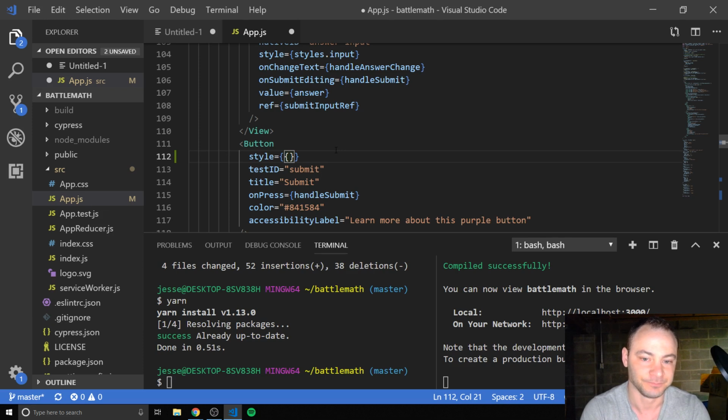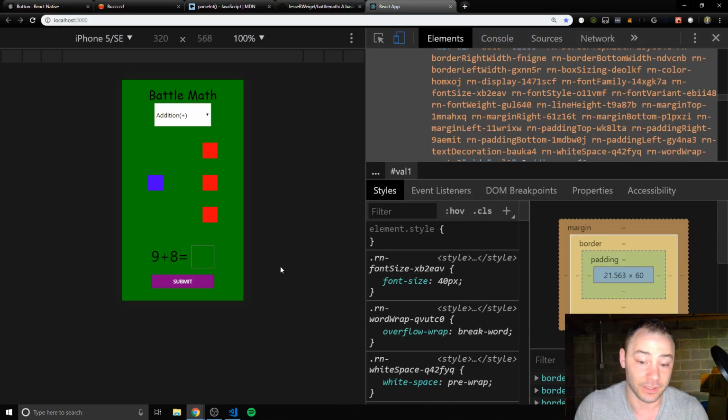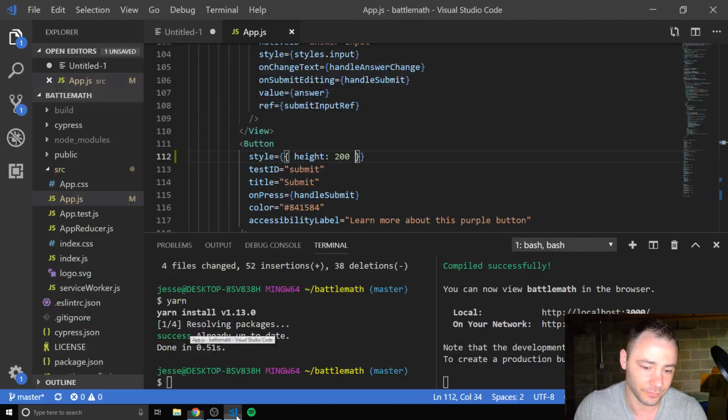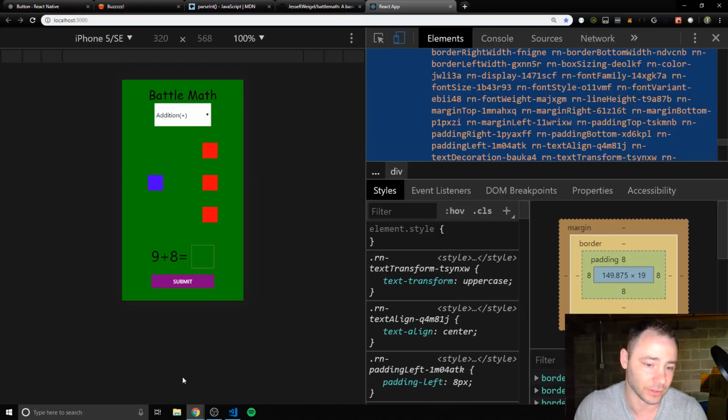So in this case, let's just say height, if I can spell it, H-E-I-G-H-T. And we're going to give it something crazy so we know that it works, right? So type 200. This would be obvious if it works. And it didn't, right? So it looks like we're going to have to change that, and we can't actually add a height to a button. If there is some way to add height to a button, let me know in the chat. But according to the documentation, it didn't look like we could.